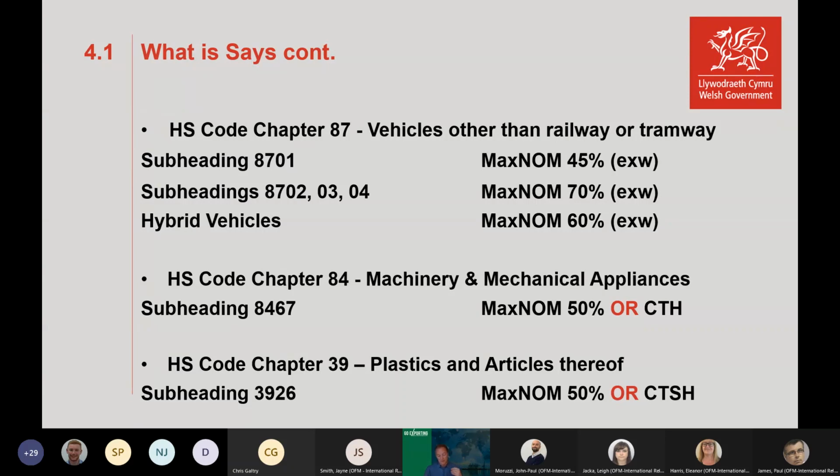So you can see it's quite complicated and it's different for each product, and you really do need to check for each of your products what the actual rules are. You can do that through the website that we mentioned earlier. You can also do that in the trade agreement itself. In Appendix 4, I think it is, there's a list. But the easiest way is on the government website. You put in your HS code for your product and it'll tell you exactly what the rules of origin are.